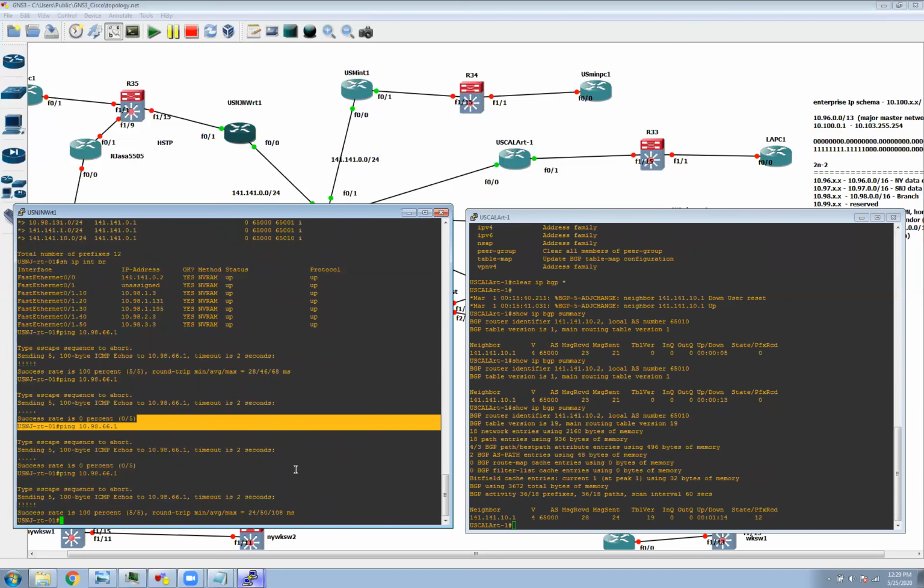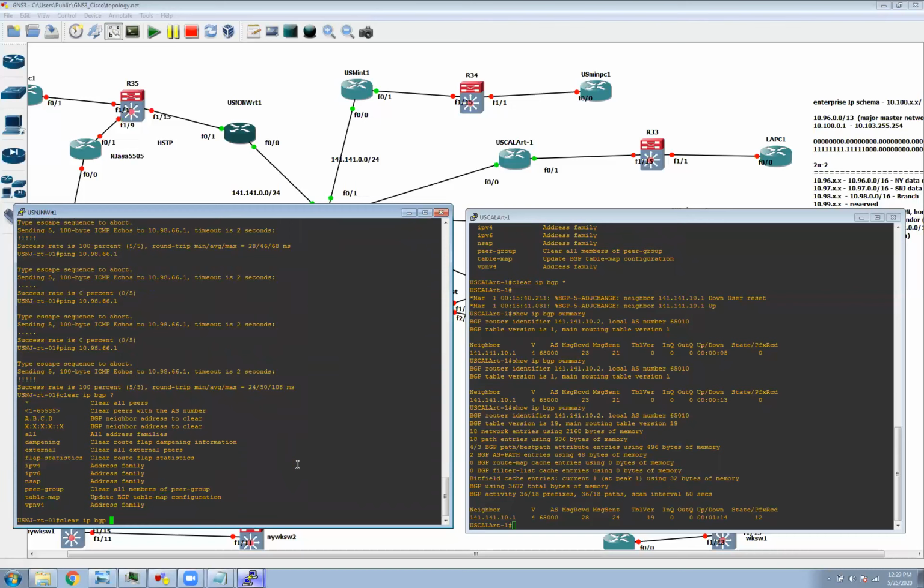Okay. So now, since you have the soft configuration that has been stored temporarily in memory, we're doing another demo in here to compare the difference with the LA router. So go back to the New Jersey router. Clear IP BGP, but don't hit enter first. Clear IP BGP, put the question mark in here.